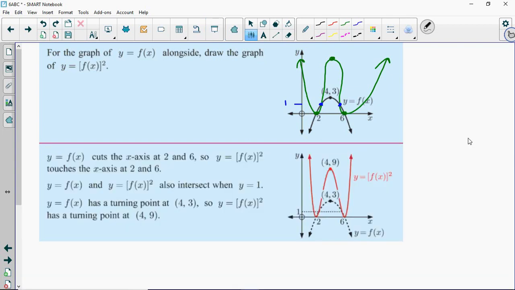Here's a professional looking version of the same thing. And you can kind of tell if you look really closely there that their squared graph is underneath the original whenever it's underneath that dotted line for y equals 1. Okay, so that's squaring a function. That's kind of new to the curriculum, so there's not a ton of past paper examples or anything out there beyond whatever we have in the textbook. But for the most part, it's not tough. It's just a new transformation to think about.